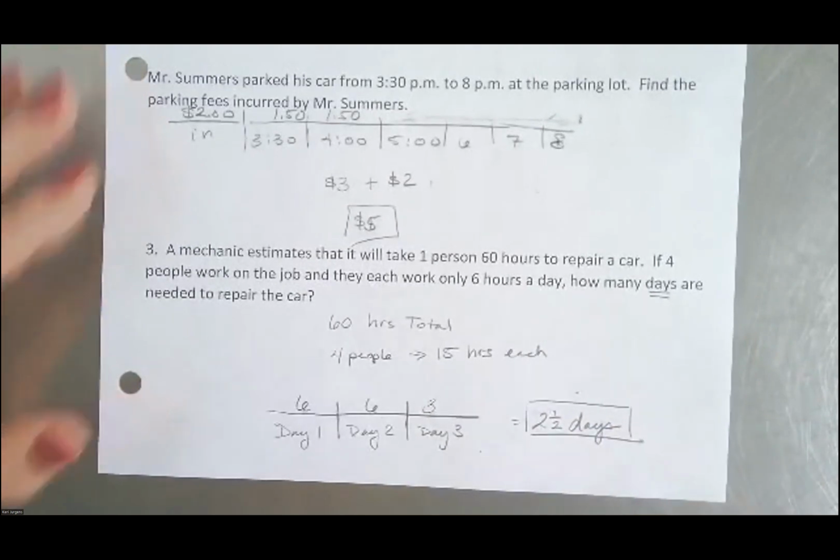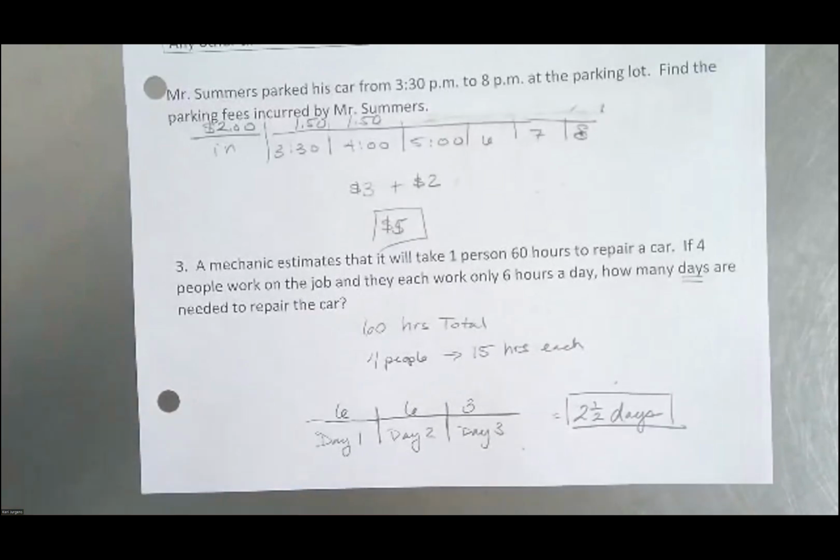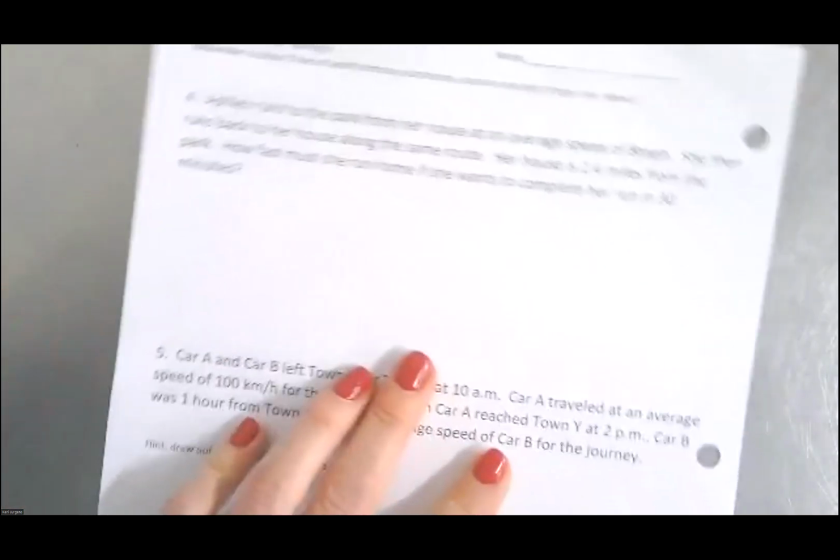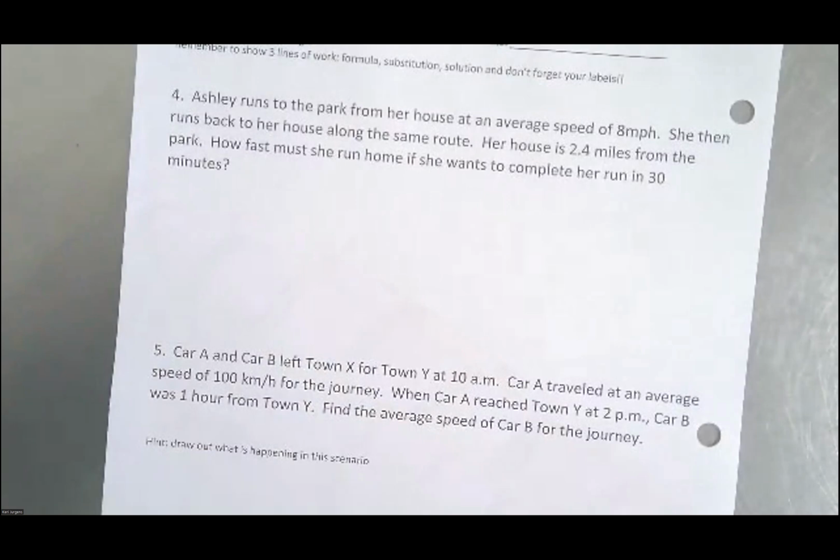Charlie, do you have a question on that one? Yeah. Okay, just like round up and make it 3. Okay, so that's a really good question because sometimes we have problems where it's a part thereof, and then it's the next whole number and you have to pay it. But with this kind of problem, it would be totally normal that if you were being billed for this job, they would bill you for 2.5 days. So you wouldn't round it up. You would just say 2.5 days. All right, this one was complicated.